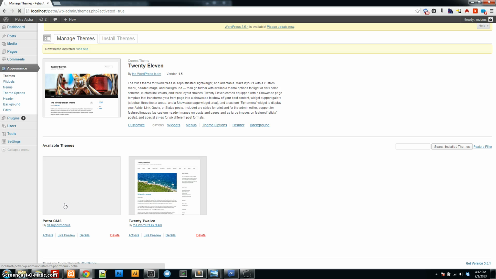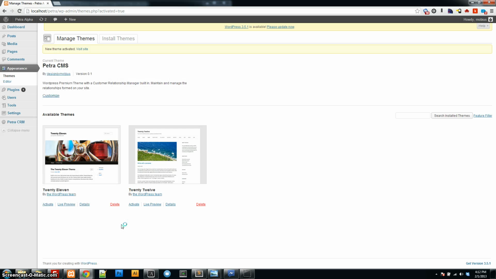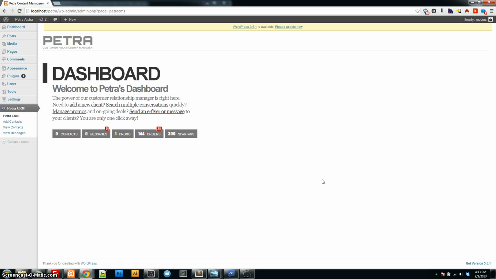So just going to activate it, and once the theme is ready to go, we'll take a look. So first thing you'll notice is the CRM option has shown up at the bottom of the menu. So we can just click on it to jump right in and see what's going on. I'm a big fan of programming with an interface, or building interfaces as I'm going along with it, so I can get a feel of it and sort of figure out flow and what I'm trying to do. So here we are.